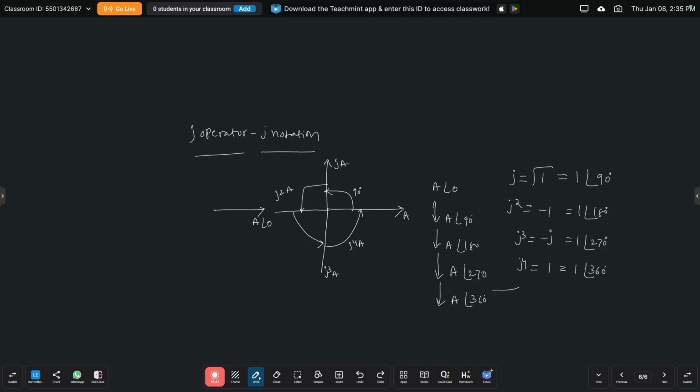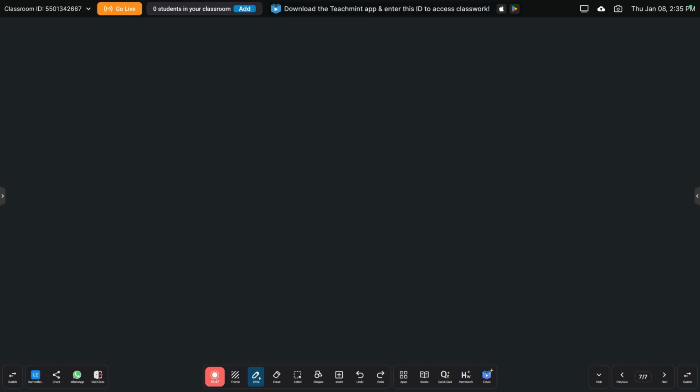Right. Next, we are going to discuss the basic definitions. Now the impedance. The impedance in an AC circuit is denoted with Z. So how do you define the impedance? It is the total opposition offered by the AC circuit for the flow of current through it. It is called the impedance.